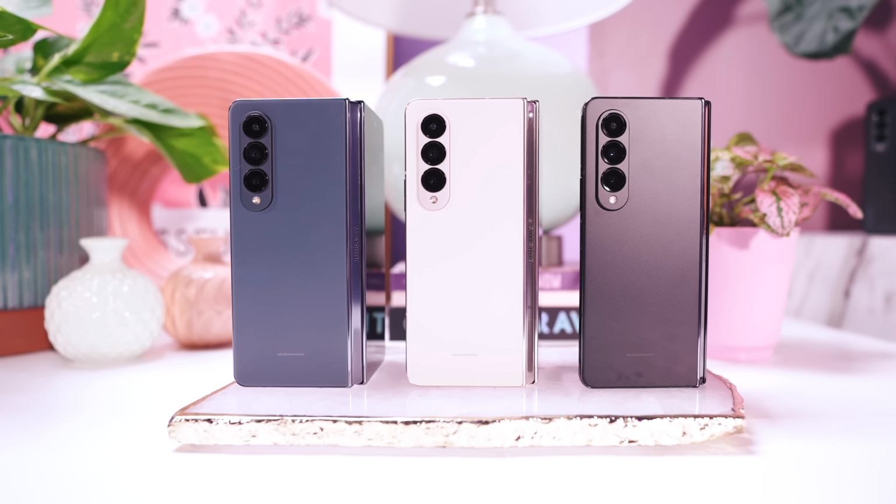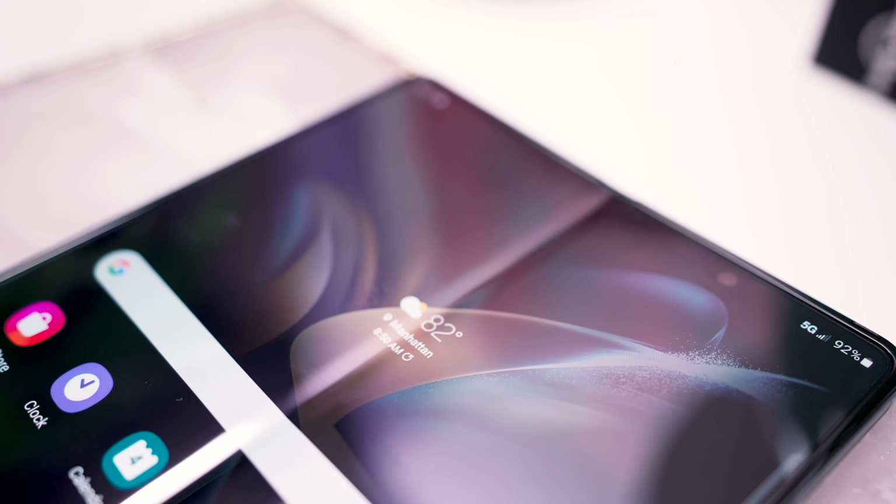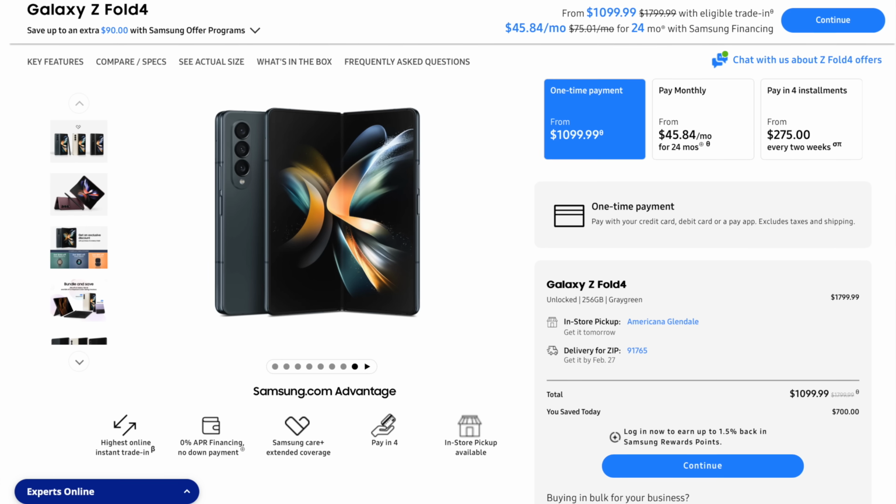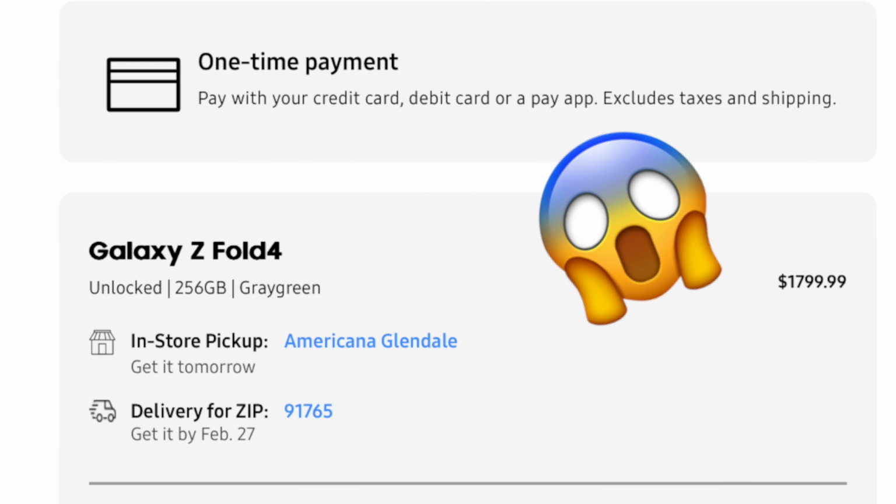In fact, if you want something even more egregious, take a look at the Galaxy Z Fold 4, a phone which also took a minor leap this year, but that's like $1,800 at retail. And if the rumors are true, that's going to see a major upgrade later this year. So it's easy to complain about minor leaps, but be careful what you ask for. You don't want to regret your purchase later.